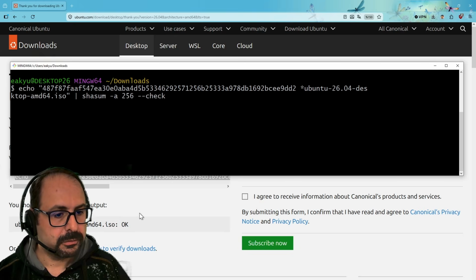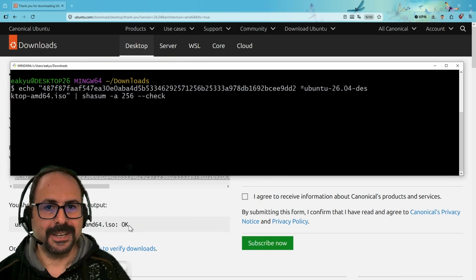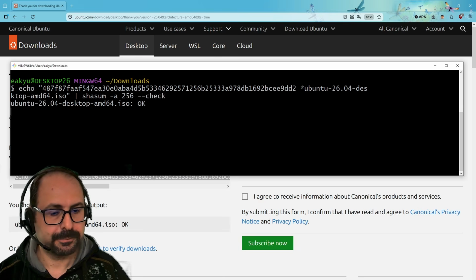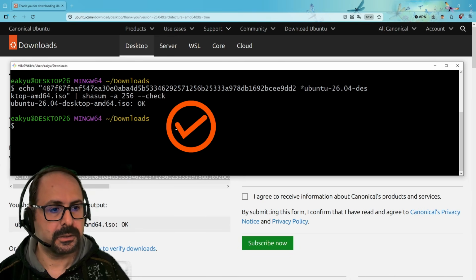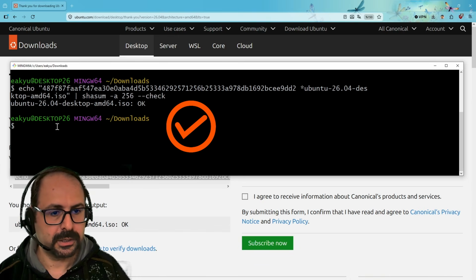We should get the following output. Yeah, here's the result. The ISO file is original and okay. Once the download is done, we will move to VirtualBox and configure every screen.